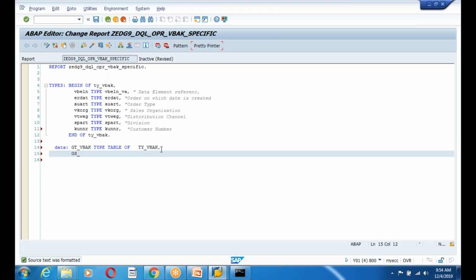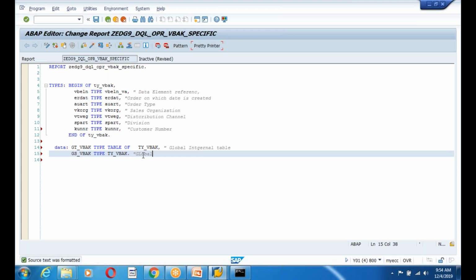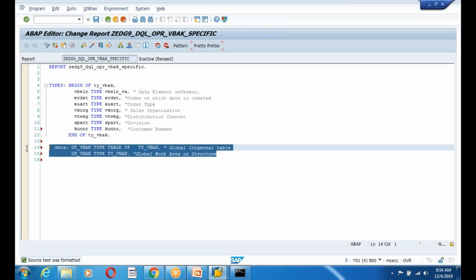The work area structure is the same VBAK, a type of ty underscore VBAK, a global work area or structure. So we have declared the internal table and I just changed the naming convention, guys. That's it, nothing much here.